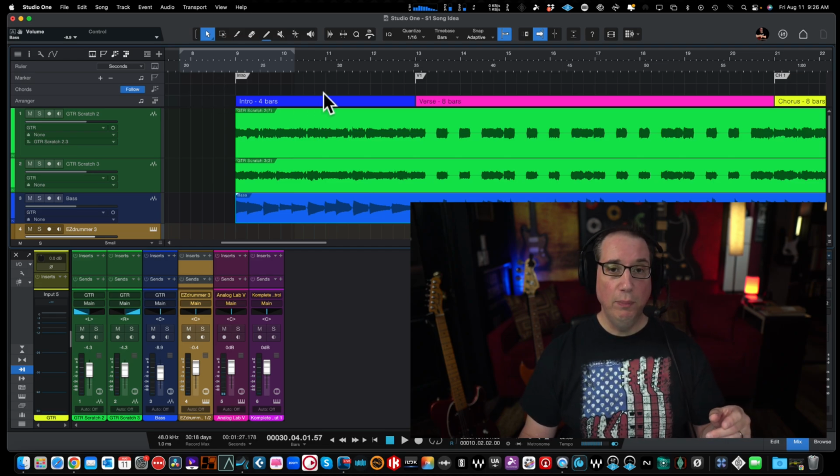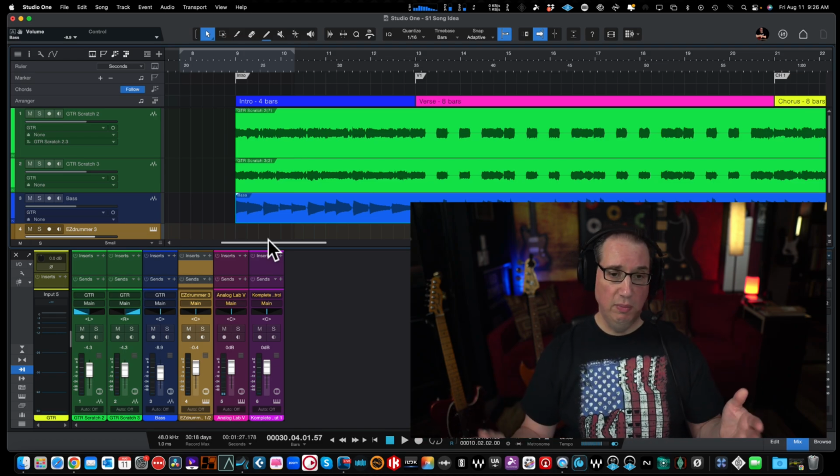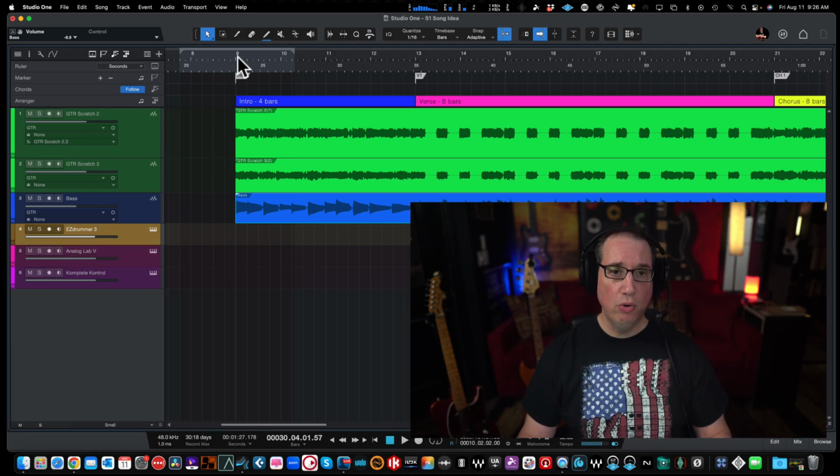Number two, once I put the chords in here, you can take those chords and drag them onto a MIDI track, and it'll automatically play those chords in whatever MIDI instrument you choose. And again, we'll do that in another video. But let me show you what I would do here now with the chord track.